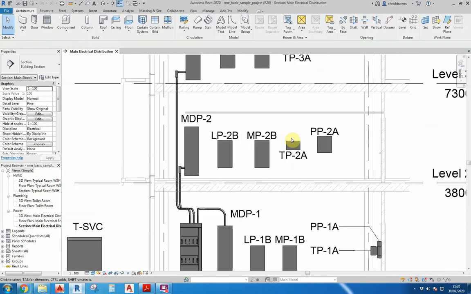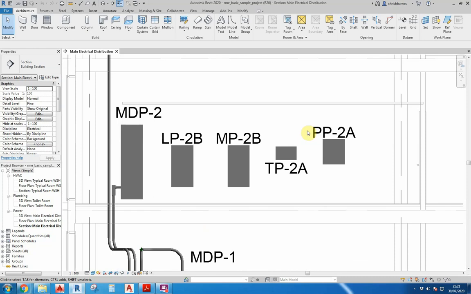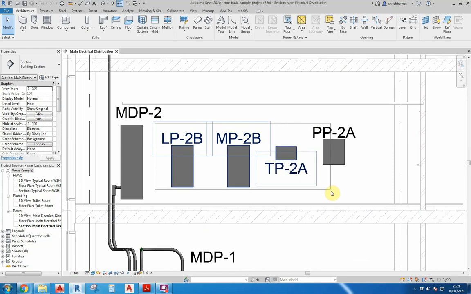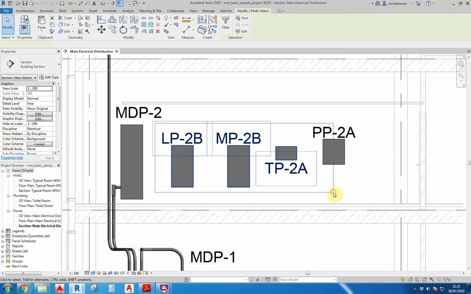If we want to grab a group of items, we would click and drag a cursor to a window around the elements. Now in this option we have two methods of doing this. I'll zoom in a little closer to make it clearer, but if we were to go from left to right, and we'll stop halfway through the middle of this fourth item here, PP2A, you can see that going from left to right, all that is selected is everything within the inside of this window.